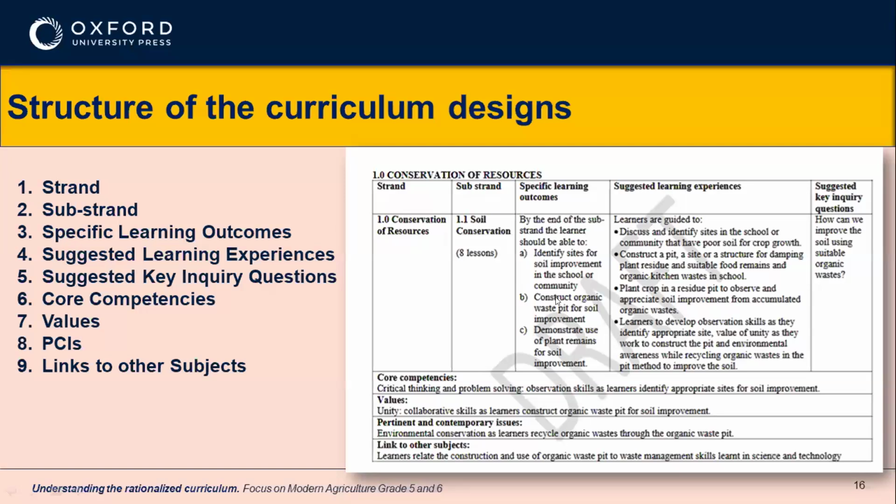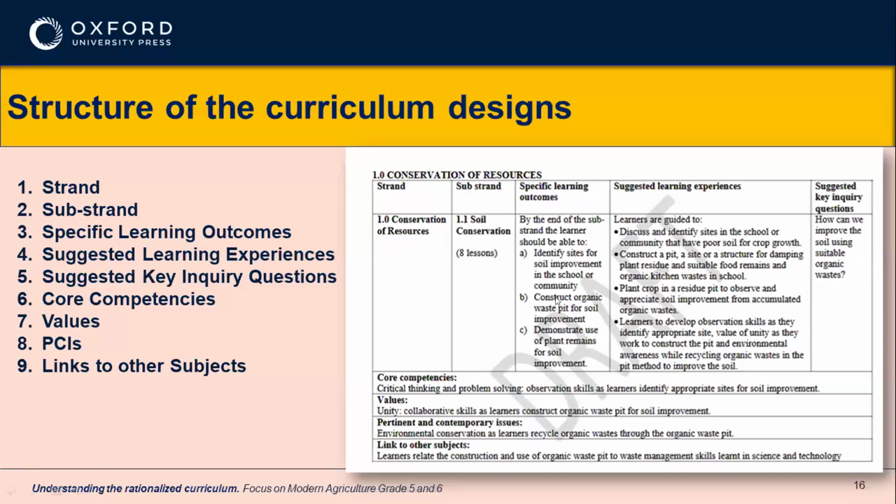Now, during lesson making, these learning experiences are the ones the teacher is going to use to engage the learners with as they develop the lesson. In this case, I can't forget to mention the 5 E's. You see, like the first learning experience is discuss and identify sites in the school. So when the teacher is making a lesson plan, he has to look for a way of engaging the learners first. We call it the 5 E's, engaging the learners first. That's the first E, engage them.